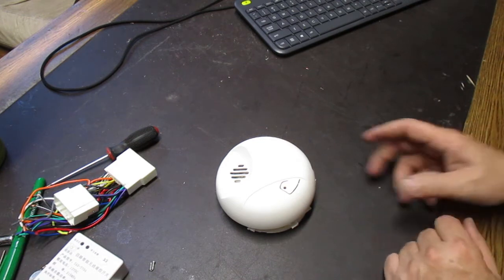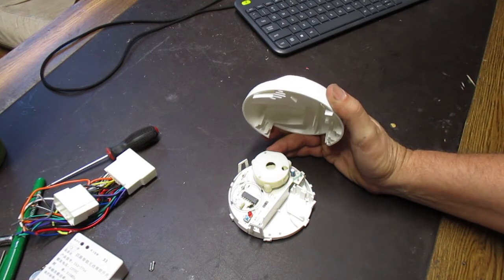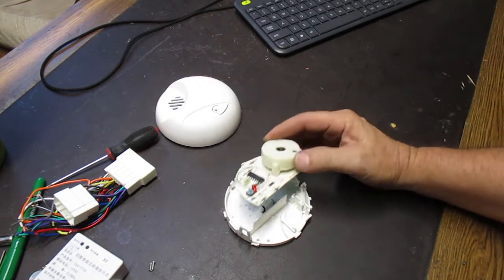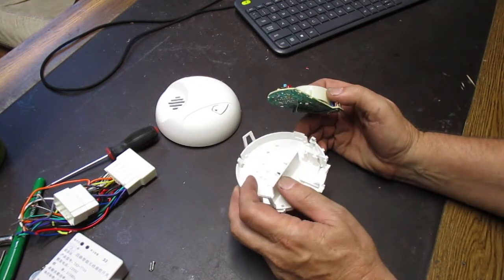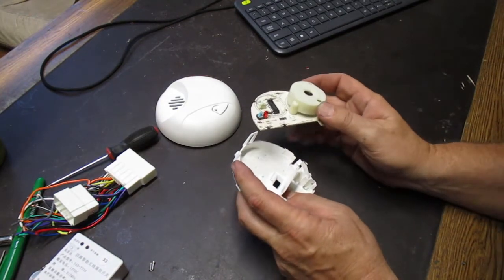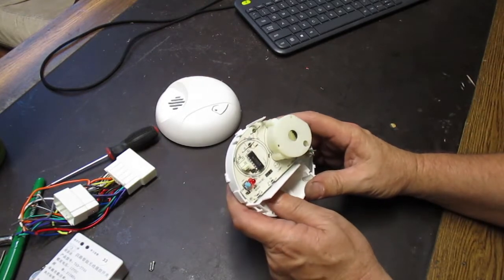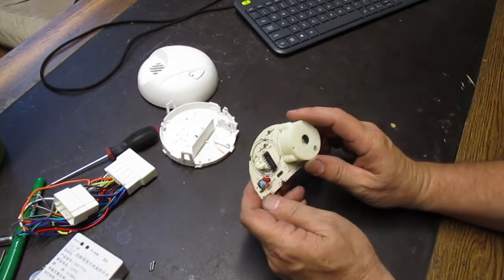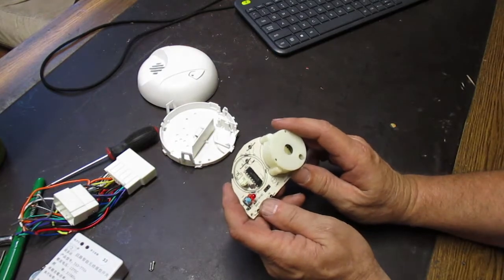These old school 9-volt powered fire alarm smoke detectors are not legal in California anymore, so in any kind of apartment complex, when the battery wears out, we're supposed to replace them with ones that don't use the 9-volt batteries anymore, but this one does. That's why it's so cheap. I believe they're still made. This one was kind of an old one. The 9-volt battery that came with it just didn't really work.